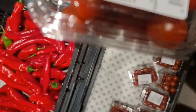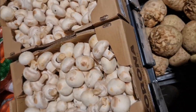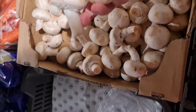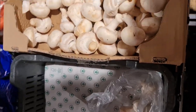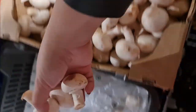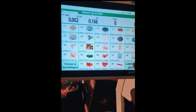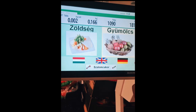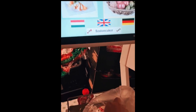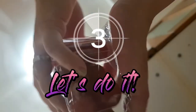Okay, I got it. An additional mushroom for added flavor. There you go, I found a feta cheese and I'm good to go. Let's do it.